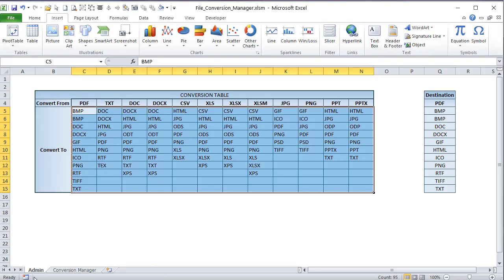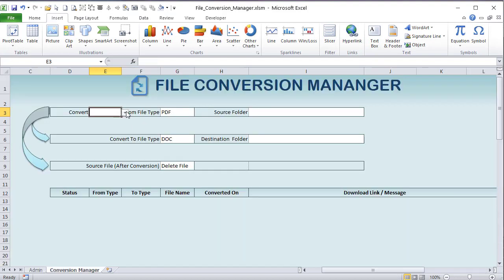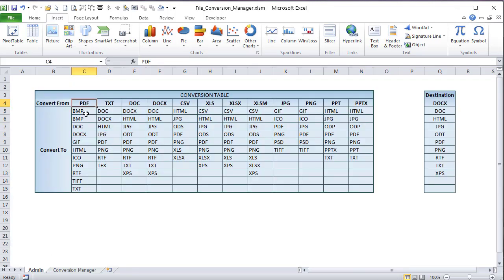Now, what we also want to do in this is we may want to convert a single file, or we may want to convert all files in a single folder. So we need to browse for that folder. We want to convert it. If we have a PDF, we may want to convert it to any one of these. If we have, let's say, a document, we may want to convert it to any one of these. So we need a dynamic drop-down list based on this. What do I mean by that? For example, if they've chosen a PDF, I want all of these as options. If they've chosen a TXT, I want all of these as the available conversion options.